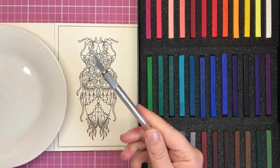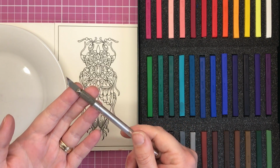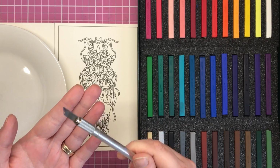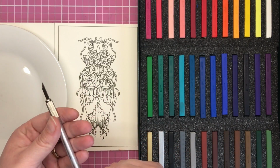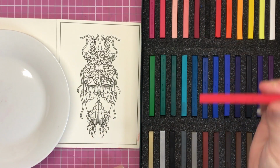Now, obviously, you must be very, very careful using this. This is a craft knife that I'm using. It's super blunt anyway because I've used it an awful lot and I do need to change the blade. But always, always be careful when you're using sharp implements, goes without saying. So I'm going to take one of the colours. I'll take this one here.